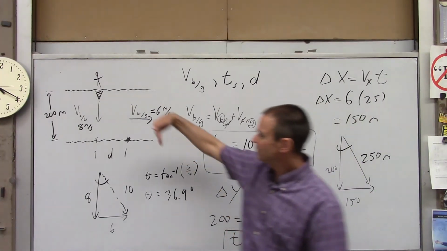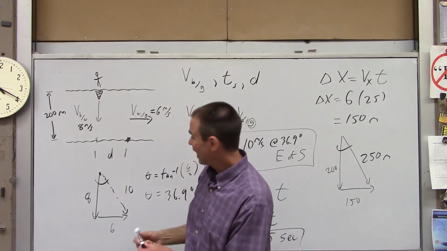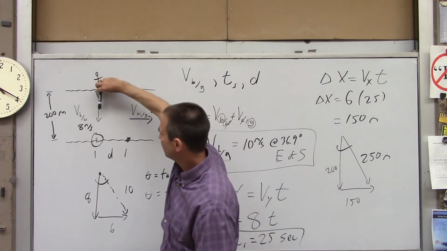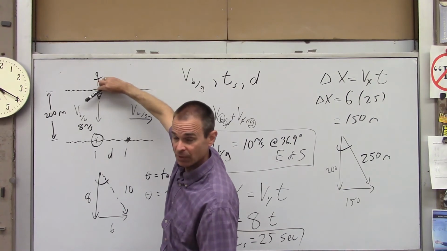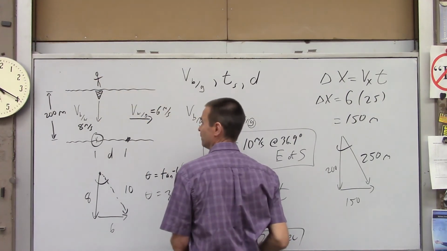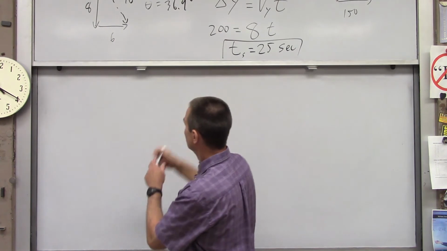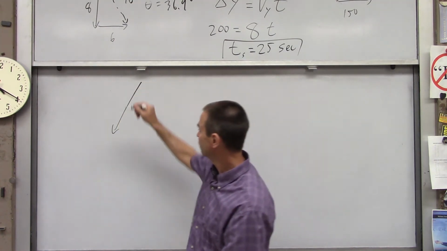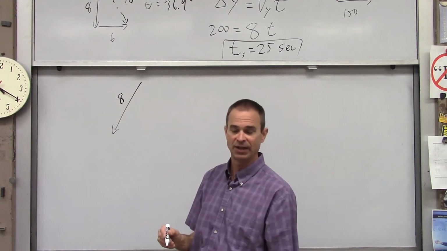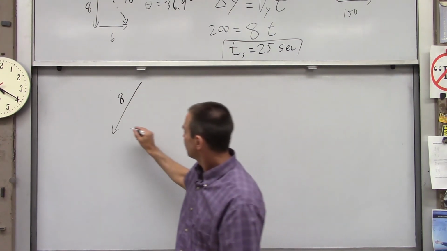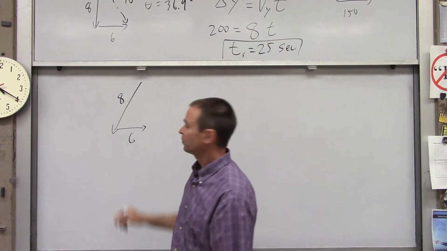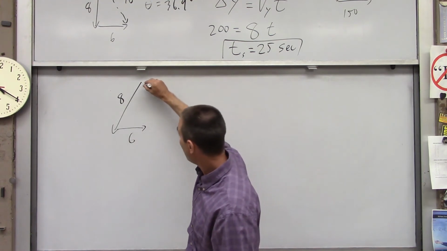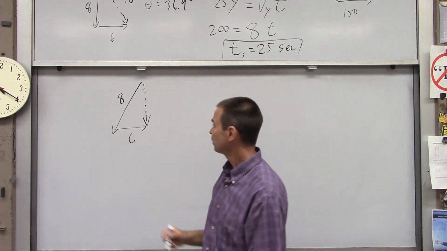Finally, which way does he have to point to get straight across? So now he wants to land here. So I hope you'll notice that he'll have to angle the boat a little bit west. So I'm going to draw that in the next board here. He's going to have to point his boat west. Now, his velocity with respect to the water is still 8. He can't change that. It's a boat in water. The velocity of the water is still 6. What we want is, when we add this and this, we want the result to be straight across.